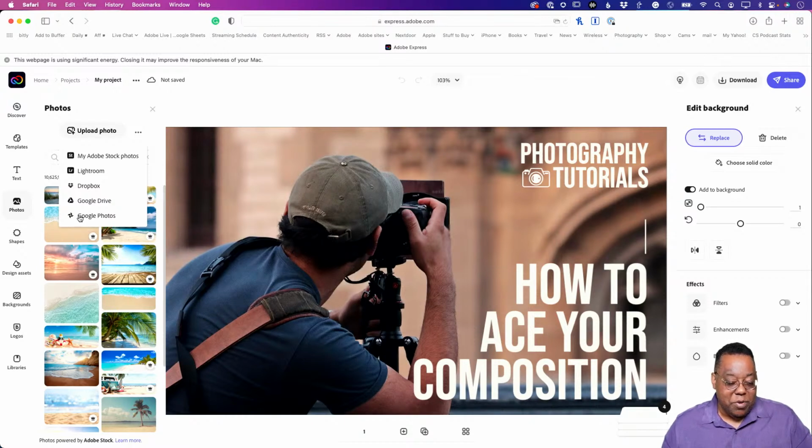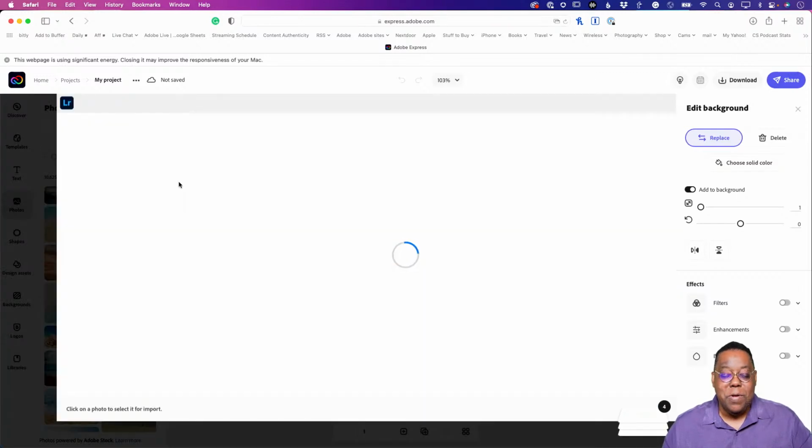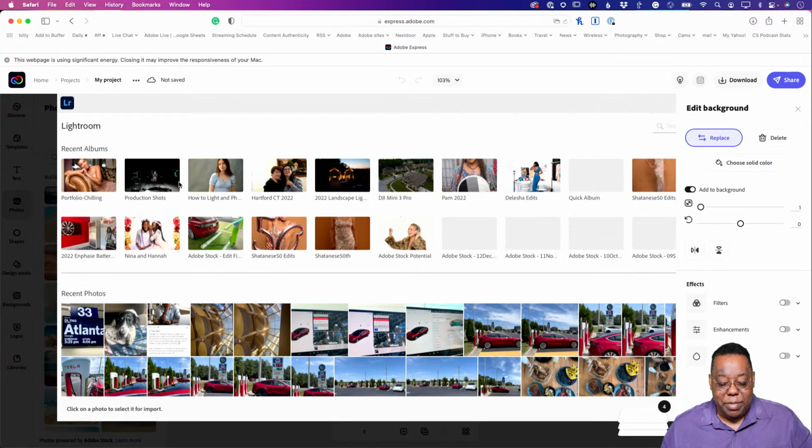Now, if you have them in a Creative Cloud library, you can go grab them from a library. Library is down here in the lower left. But in this case, I want to grab them from Lightroom. So it's going to bring up this Lightroom window. And of course, the images would have had to have been synced to the cloud because it's obviously talking to the cloud, not your Lightroom Classic catalog.